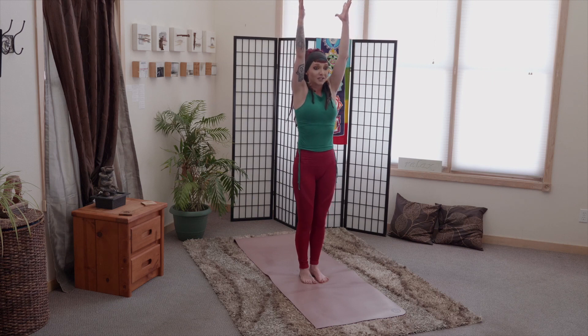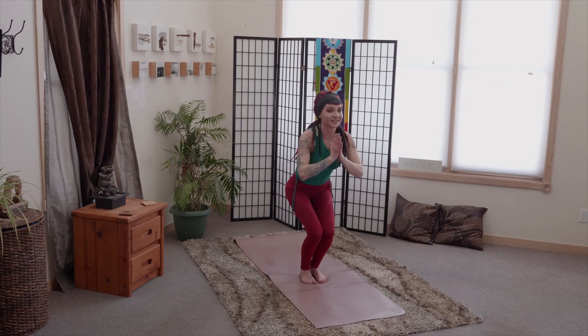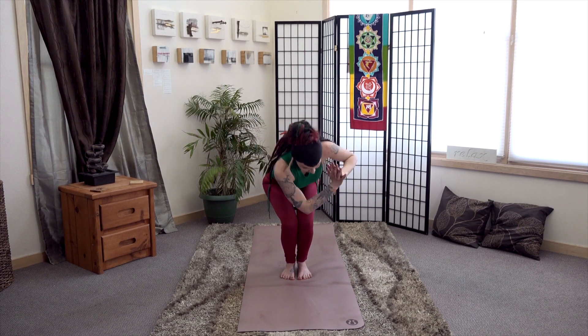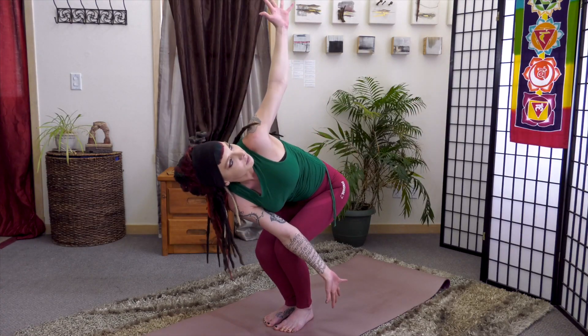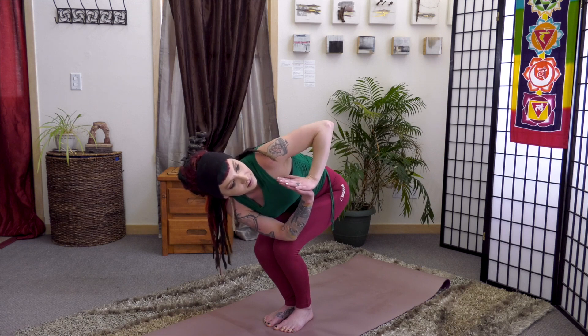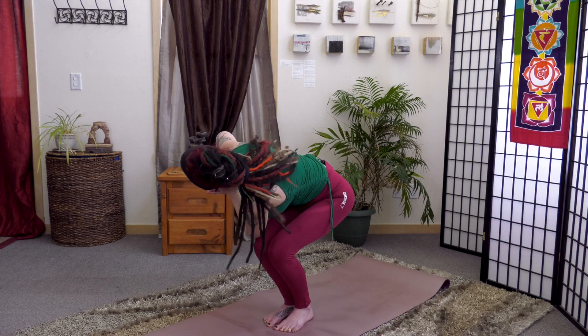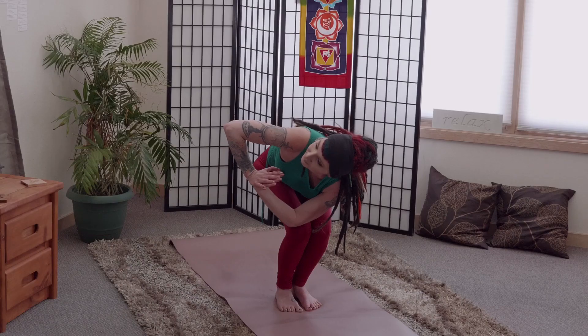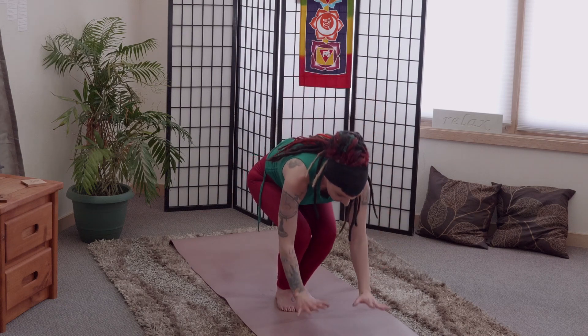Bending each knee, inhale, rise to standing. Exhale, coming to a narrow chair — bend both knees, drop the hips, then bring hands to heart center. Lots of strengthening through the thigh and core today. Continue to remain strong — we're almost through. Take a breath in, exhale, twisting to our right. Option to bring elbow to the outside of the knee, hug the thigh, or fly the arms open. Inhale, back to center. Exhale to the other side, taking it all the way over to the left. Continue to breathe. Exhale, back to center, then release both hands to the mat.